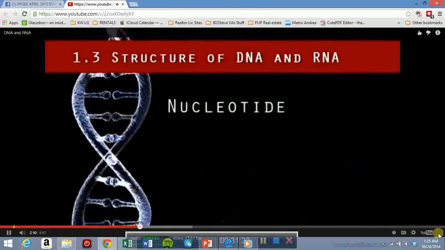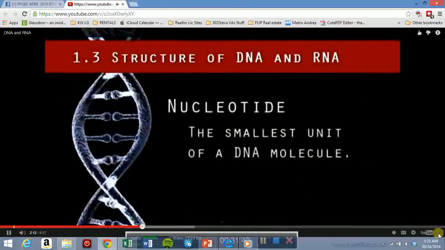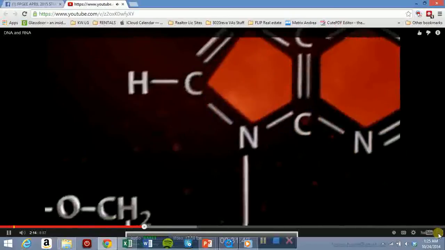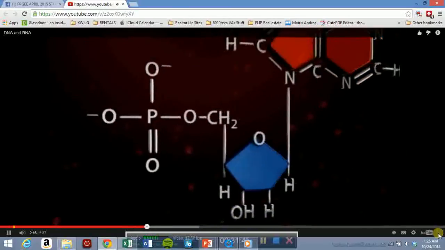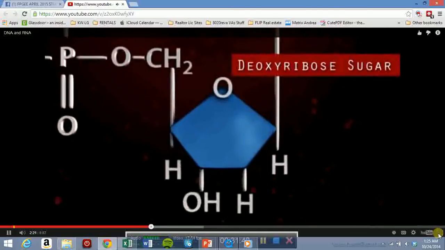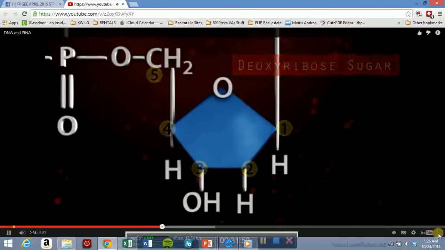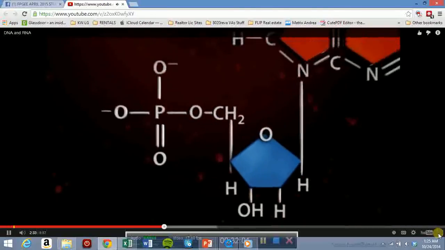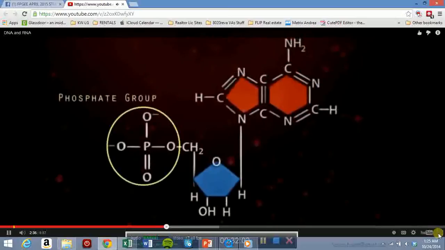Remember that a nucleotide is the smallest unit of a DNA molecule. There are three components to a nucleotide. The deoxyribose sugar, shown in blue, is a 5-carbon ring. Although only the 5th carbon is shown, you can see that a carbon is represented by the meeting of 2 lines on the pentose ring. The carbons are numbered clockwise, starting from the central oxygen. The phosphate group bonds to the 5th carbon. Also notice that on the 3rd carbon, there is a hydroxyl or OH group. We'll discuss this in just a minute.